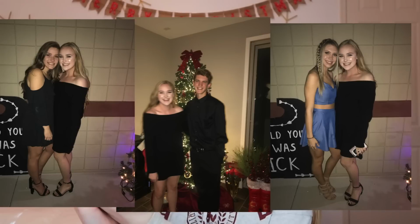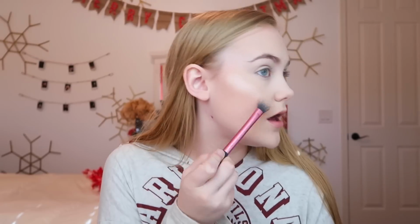So in my Instagram post of Winter Formal, you guys were asking me so much where my highlight was from, because insert picture here and here and here. I was glowing. Girl, I was glowing. So the highlighter that I was using is actually an eyeshadow. This one is also completely shattered. Packaging's also broken. Oh, I almost dropped it. This is Stila Kitten Eyeshadow and it's the most intense thing ever and I love it for my skin tone. I'm taking a Real Techniques setting brush and just picking a little bit of that cracked eyeshadow up. And when I say a little, I mean a lot. Ever since it got cracked, it's just not as intense as I need it to be. And I'm just applying that to, yes, that's what we like, honey.